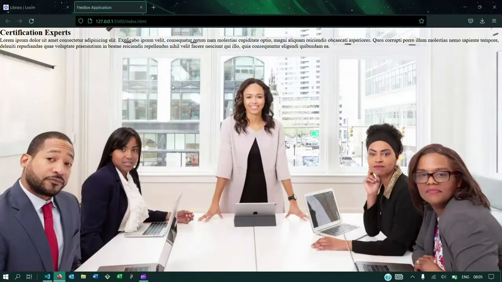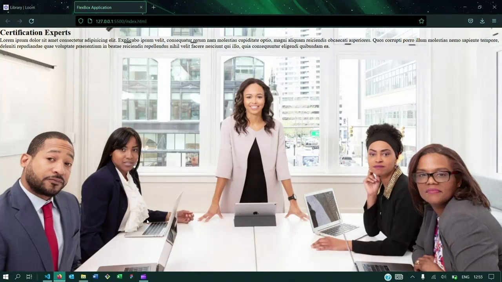Go over to our web page. You see that now the image fills the entire screen, which is better than having a blank space to the right. We've taken care of the background image for our hero section. Let's focus now on the text content, which is the heading and the paragraph.